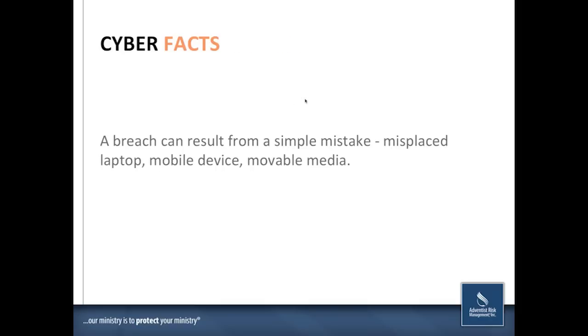Right. And so when we begin to talk about protection here, how do we lose this data? How does it get out of our hands? It's interesting that a breach often happens from a simple mistake. Whether it's a misplaced laptop or a misplaced mobile device. How many people have lost a work phone that may have some of that sensitive information we talked about? Or movable media, a flash drive. We often use flash drives to transfer information from one desk to another within the office. But if we lose these flash drives with the information still on them, that can be a problem.